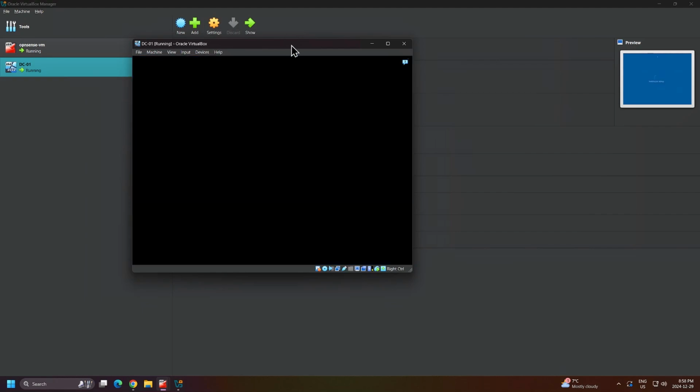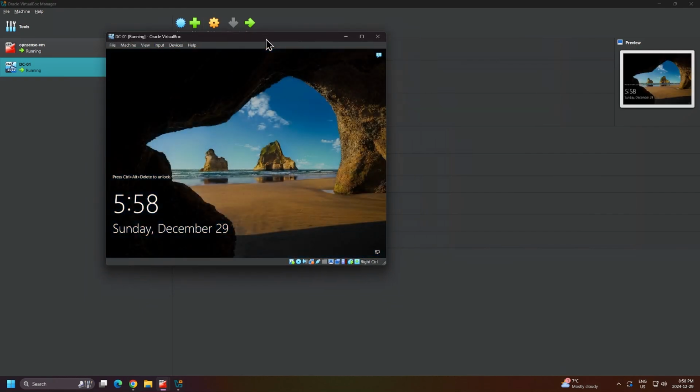Then we're brought to the Windows logon screen, where it's asking us to press Ctrl plus Alt Delete to unlock the screen. Ctrl Alt Delete is known as a secure attention sequence, and when pressed, it will invoke an action directly on your operating system kernel, which is then processed and overrides whatever program you're currently running. So why am I telling you this? Because if you press Ctrl Alt Delete on your keyboard, your host machine, the computer that VirtualBox is installed on, will receive the action and your virtual machine will remain at the same lock screen.